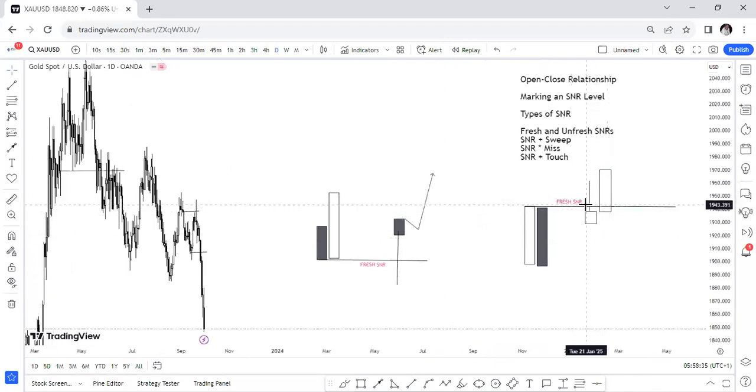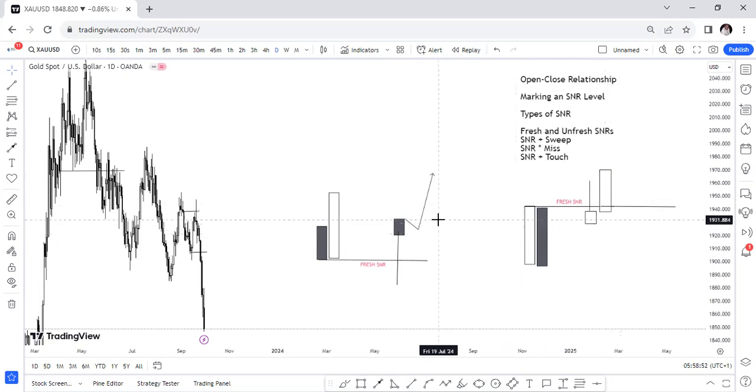The first touch must be weak. If you are going to sell lower here now, the first touch must be what? Must be weak. The second one could be body. The rest could be body. But the first touch must be weak. That is the rule. You must touch it with a wick.